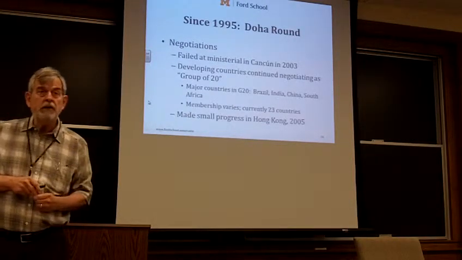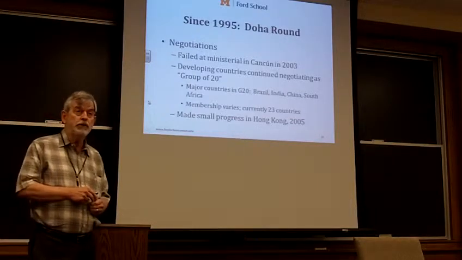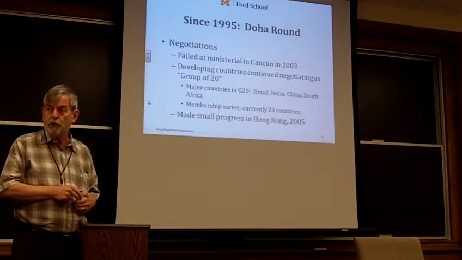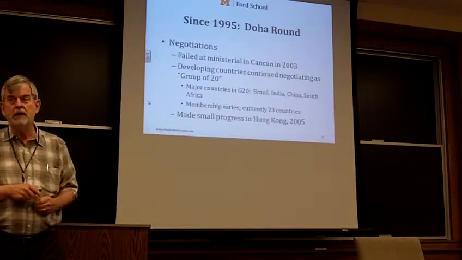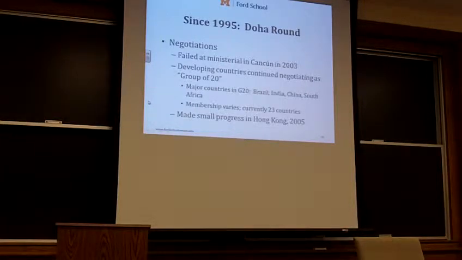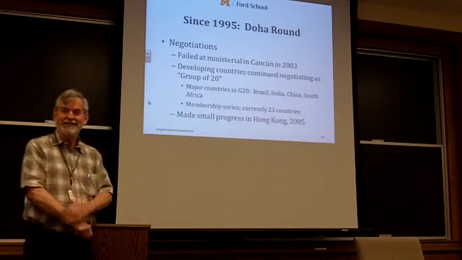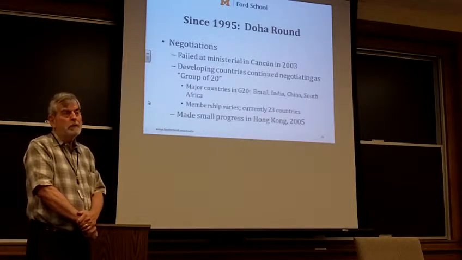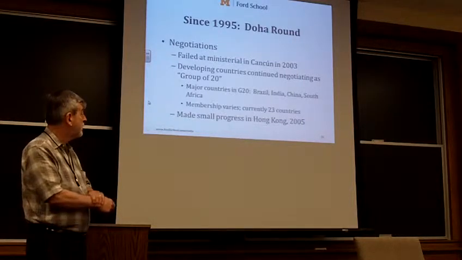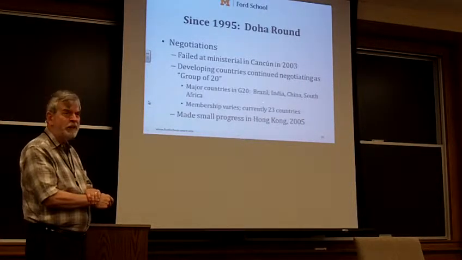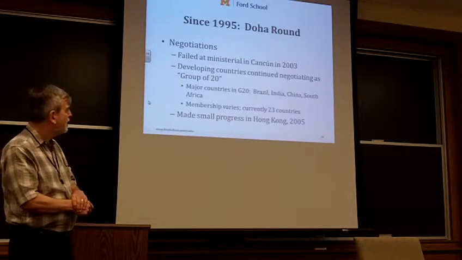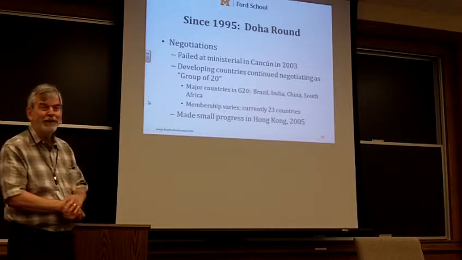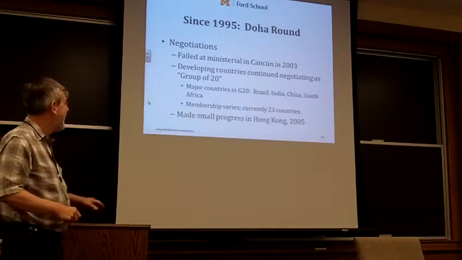An interesting thing was that the developing countries, for the first time in these negotiations, began to operate as a group. And that group was given the name of the Group of 20. This is an unfortunate name because there's another Group of 20 that includes rich countries for other purposes. But in any case, this is the name that still gets given to it. It's major developing countries, led pretty much by Brazil, but including quite a number of others, India, China, and so forth. Currently, in spite of its name of 20, it has 23 countries. Another reason why it's a bad name.